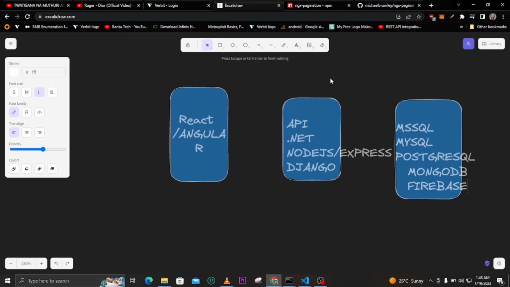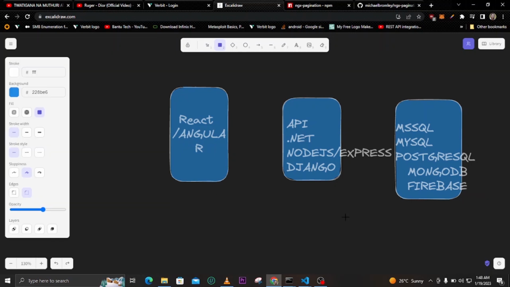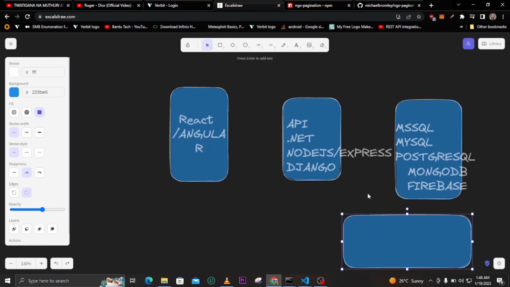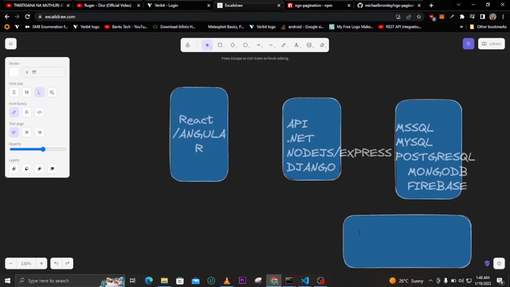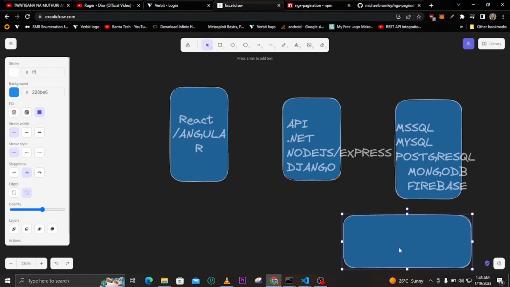So the other thing that is overlooked by most developers, and it is very important, is something that we call background services. And here you can have this diagram here, and let us call it background services. You need to have these background services here, just like this one. So what are background services?